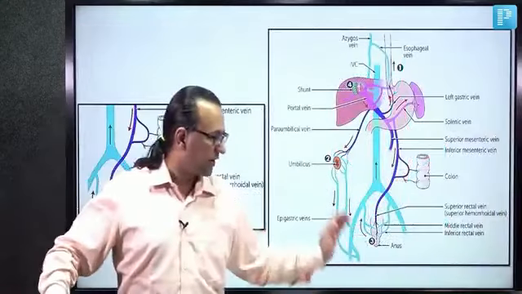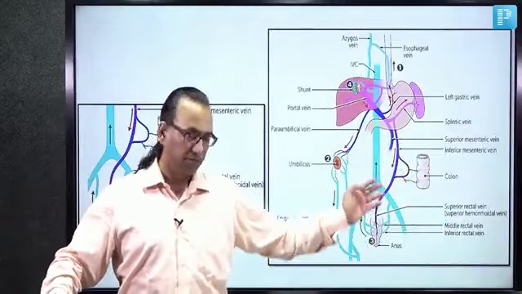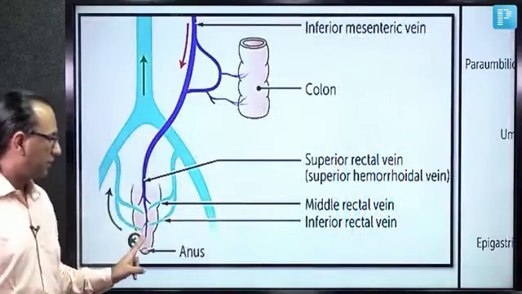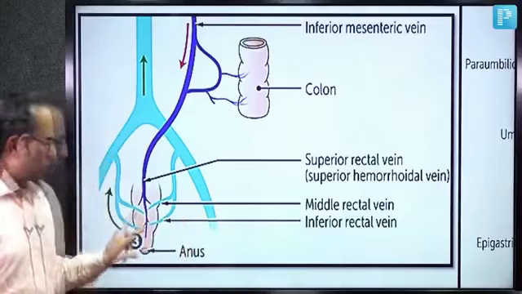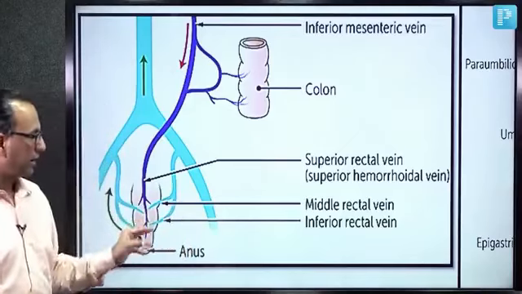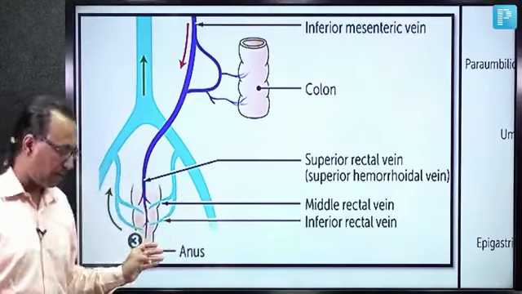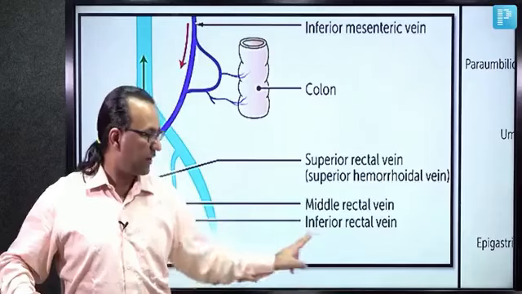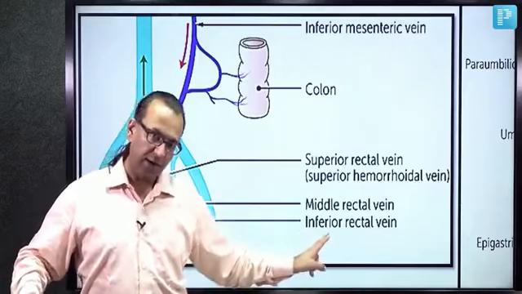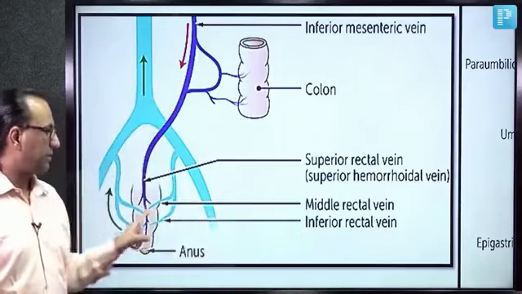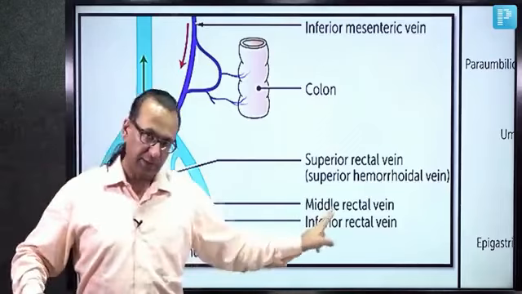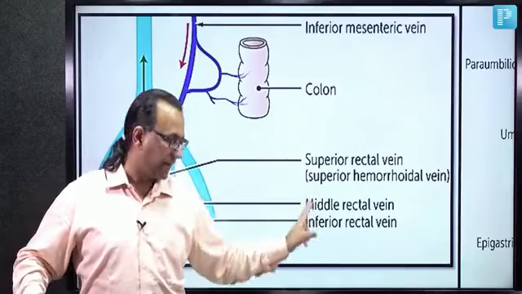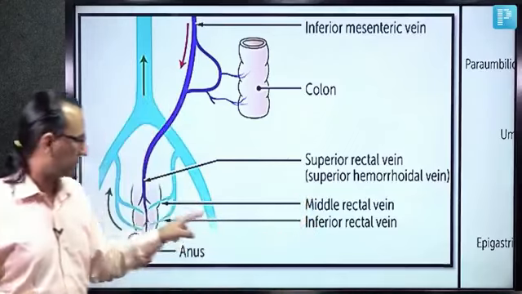So here is the venous drainage diagram of the rectum or the pelvic viscera. Let us zoom this area here. As is understood, there will be the inferior rectal vein, middle rectal vein, and the superior rectal vein draining the rectum as well as the anal canal. The inferior rectal vein will be draining into the internal perineal vein, which drains into the internal iliac vein. And similar is the middle rectal vein, which drains into the internal iliac vein. Then they will drain into the common iliac vein and inferior vena cava. So this will be systemic circulation.